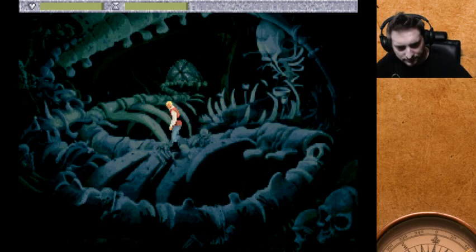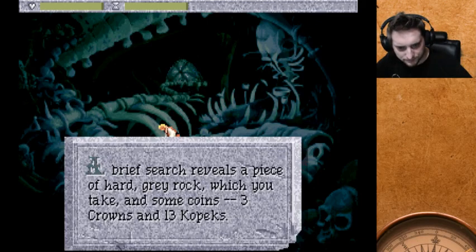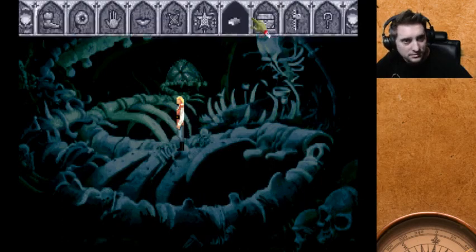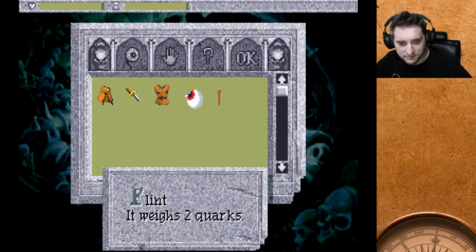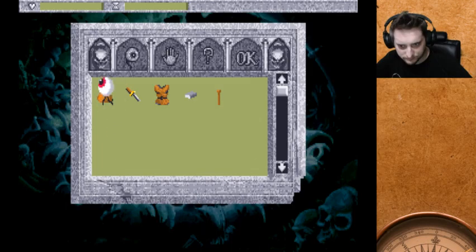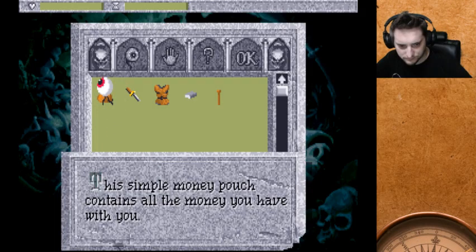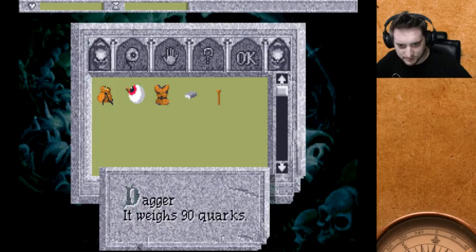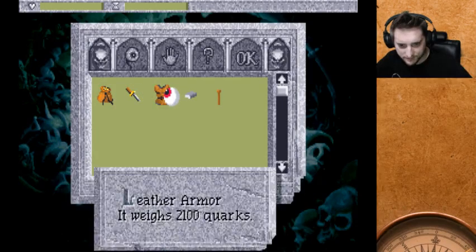What about this one? A brief search reveals a piece of hard grey rock, which you take, and some coins, 3 crowns and 13 kopecks. Hell yeah. Okay, so what's this? Flint. Cool. 14 crowns, 51 kopecks, a dagger, leather armor.